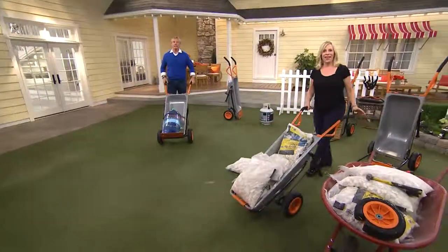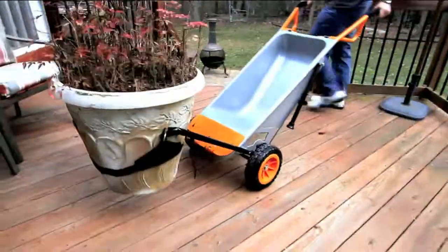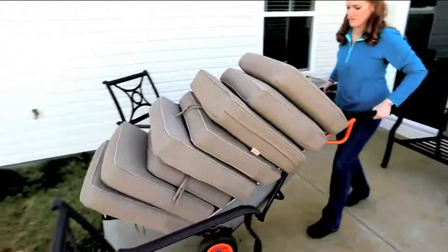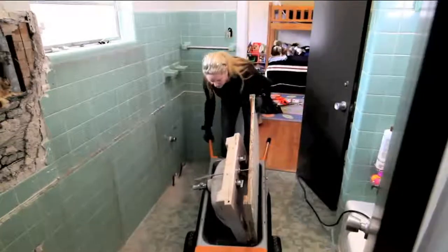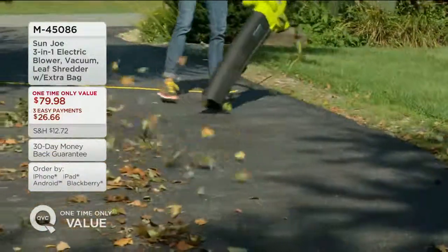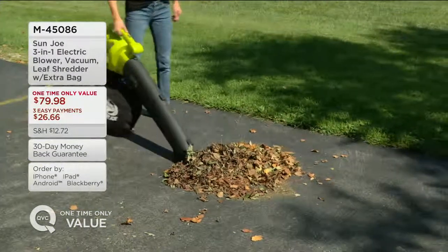Stay on the line — only here can you get it on five easy payments, from Works. In the last 30 seconds: I brought you the most versatile garden, yard, and house cart that can be a dolly, a furniture mover, move your leaves, your plants, put your pots away, move a 300-pound boulder in your yard, and put all your cushions away for the winter. It makes life so easy and you can do it by yourself. Almost 800 people have dialed in for this $209 retail value — not at that price here at QVC. Welcome to the grand finale. Coming up: one of the most powerful blower vacuum leaf shredders, with extra bag and goggles included, three easy payments of $26.66 — the only time you'll see it under $80, tonight while supplies last, from Sun Joe, item M45086.